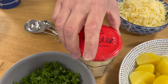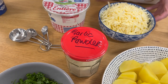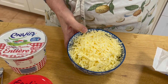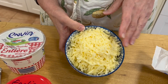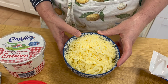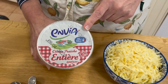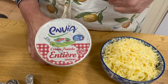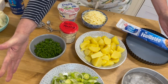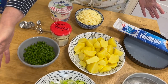In each of my homity pies, I am going to put a half teaspoon of garlic powder. You can use fresh garlic, it's up to you. In each homity pie, I am going to put 100 grams of grated, mature, strong tasting cheese. Now I've used a British cheddar cheese here, proper cheddar cheese, real cheddar cheese. But you can use any cheese you like. Then I'm going to mix with this creme fraiche, because this is really cheap here, very affordable for us. You can use sour cream if you can't get hold of creme fraiche. And that makes up the ingredients of the traditional homity pie. So next, we'll take a look at how I make that gluten-free and low carb.